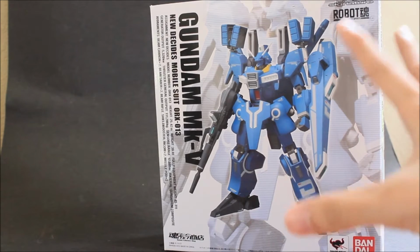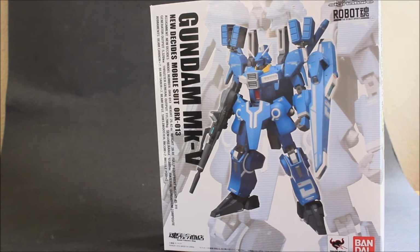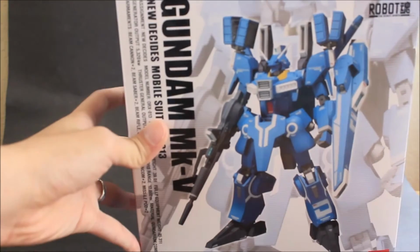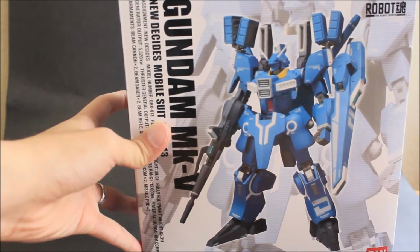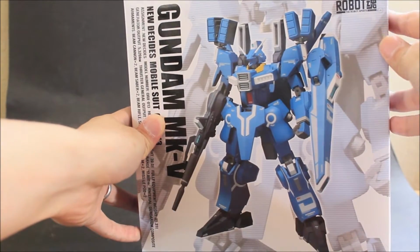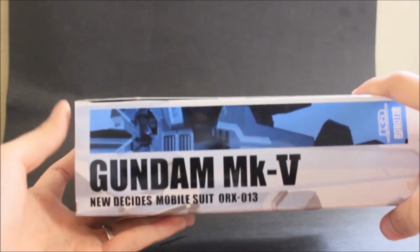But yeah, this is one of the few figures that I actually have the box for. I wanted to keep the box because the web exclusives from the Ka signature line look better than the regular robot Damashii figures. So this is the box. Since it's a big figure, it's a little bit bigger than your regular robot Damashii figures. This is the front of the box, and that's the side.